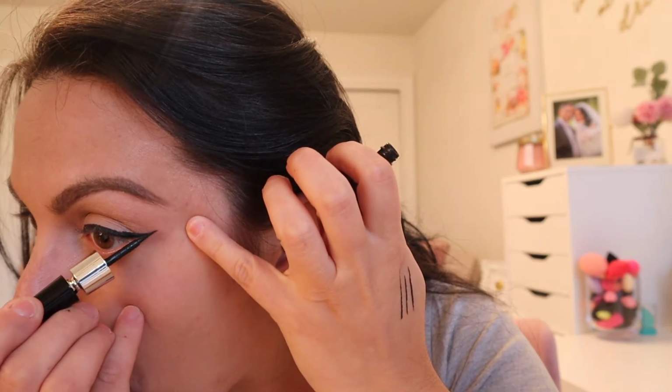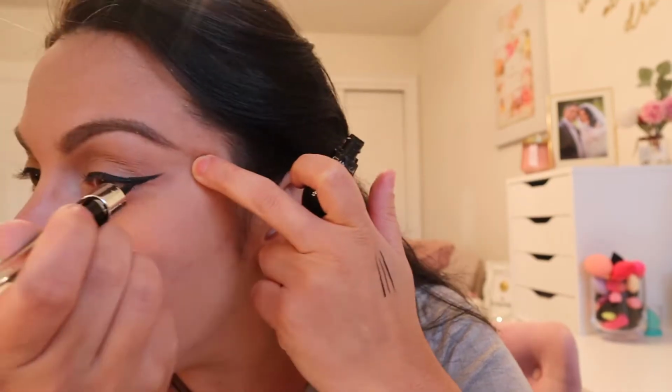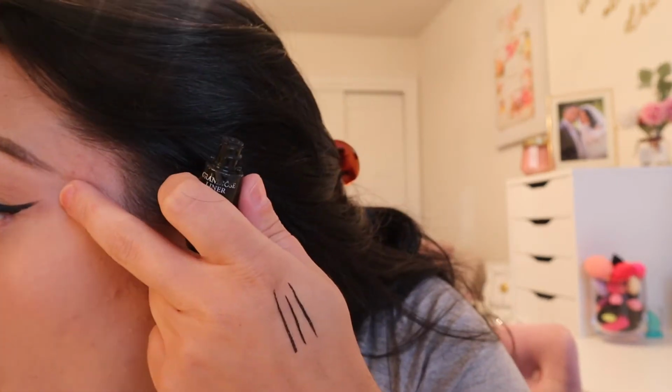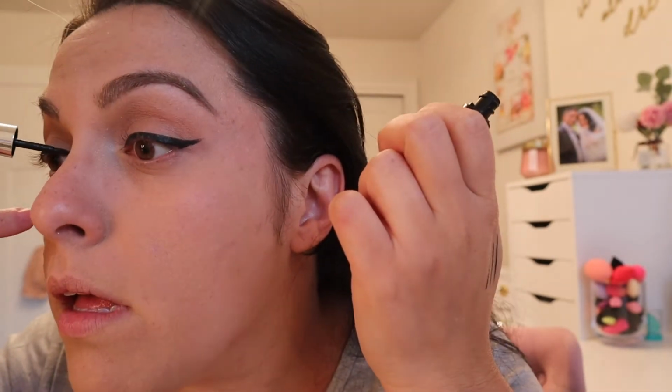I'm using Lancome liner here, and I use the tip of the liner to set a guide for me for my wing, and then I just connect the 2 lines that are the wing and the actual eyelid line, and I alter them as I go depending on how much longer or shorter I want them to be.